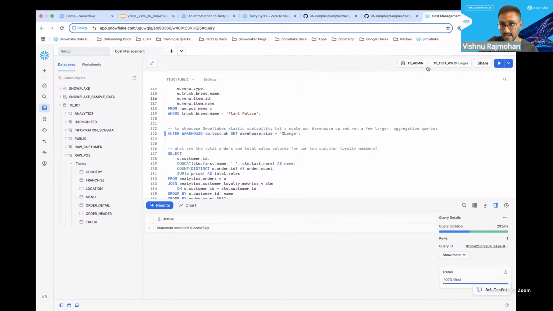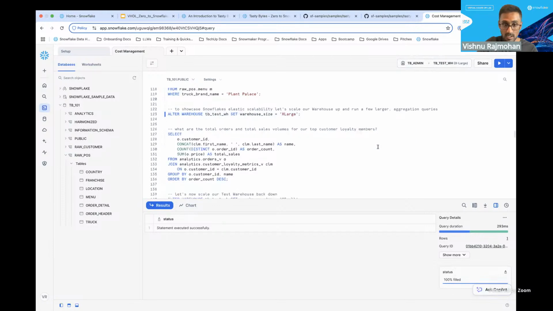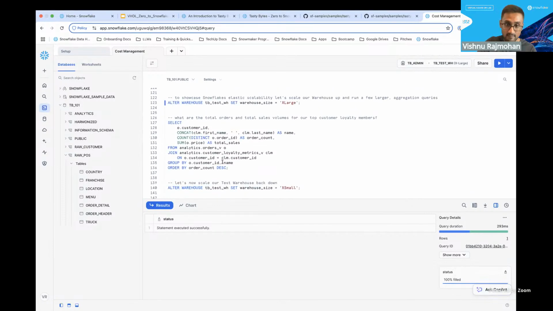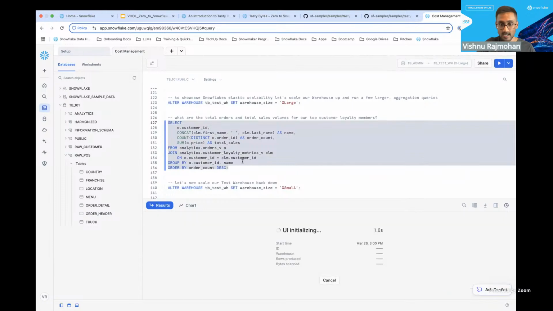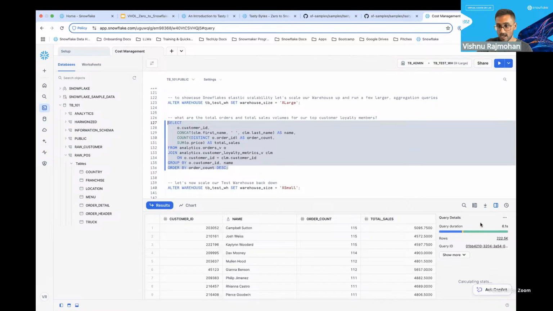That's basically it. It's turned off by default, but you're going to notice when we run a query here, it's going to turn on for us automatically, and it's going to do that instantaneously. So it's already started executing for us. This is a much larger query. It's looking at a much larger set of records. So it's scanned through a bunch of records and come back to us with 222,000 records, and it's done that in 6 seconds. That's pretty quick considering the size of data that we're dealing with here.